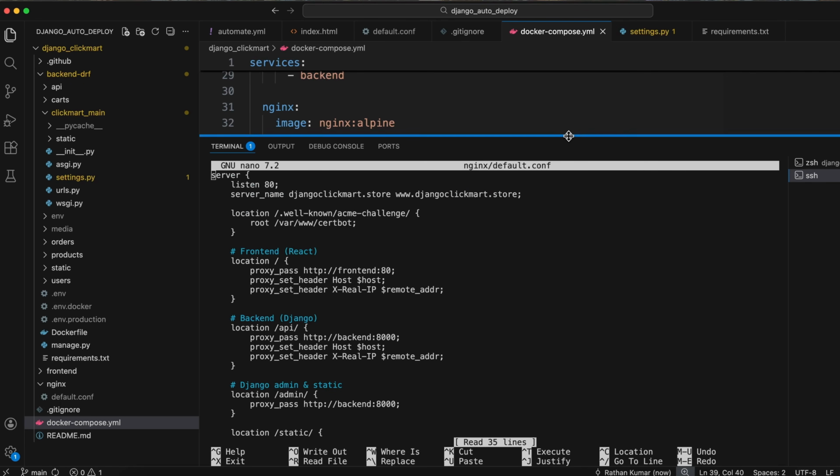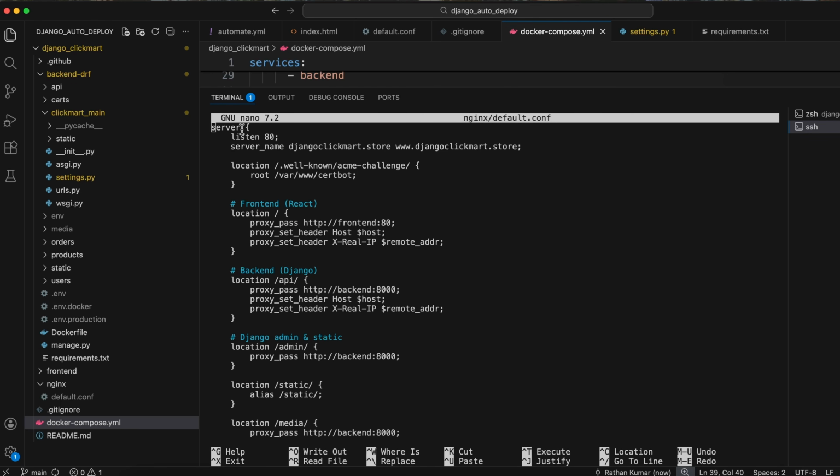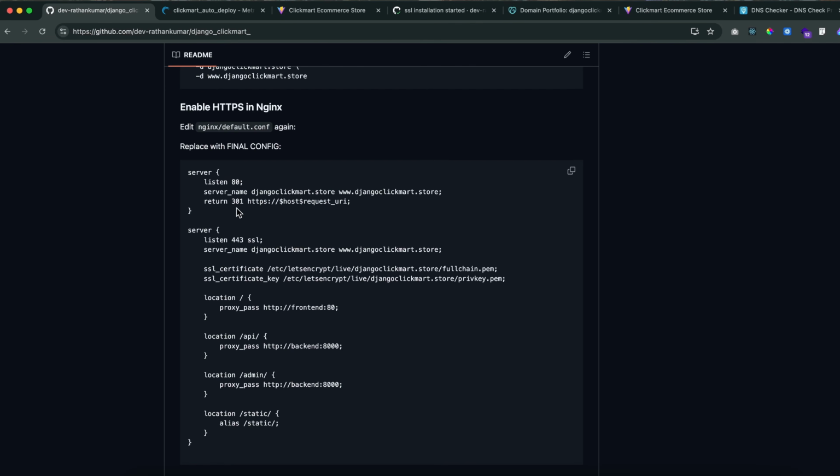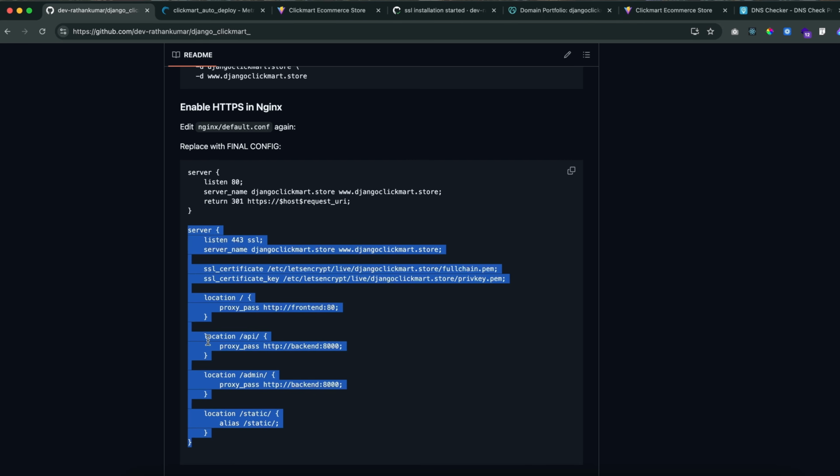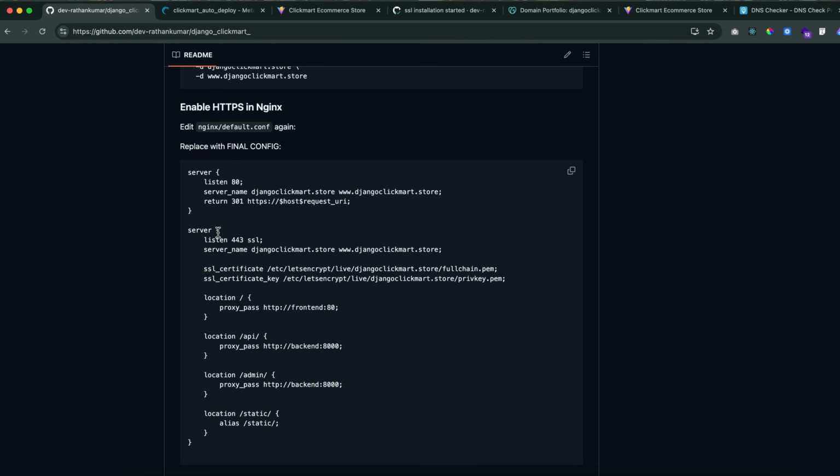If you look at this, we have a single server block, and inside here we are listening to port 80, and the server name is there. This is for HTTP, and this is the SSL specific configuration, which is listening to 443.